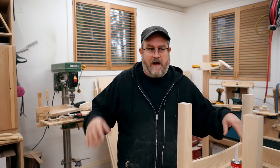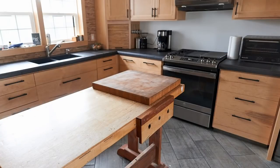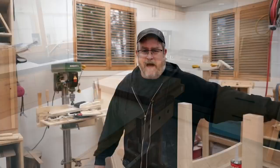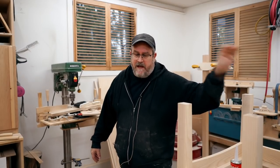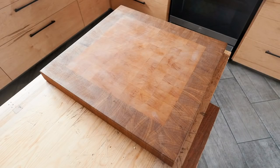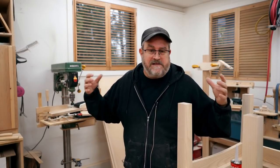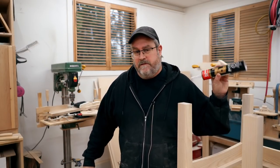All right. And that top, well, I moved that workbench into my kitchen. It's acting as kind of an island right now. And the top is still fine, 100% solid, 100% sound. And sitting on top of it is a butcher block cutting board. It was actually the top of the butcher block table that I made maybe 15 years ago as well. That's all glued together with this glue.